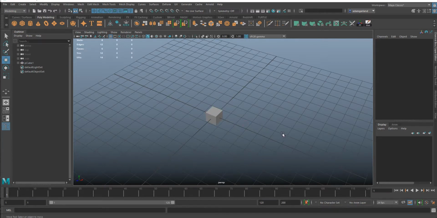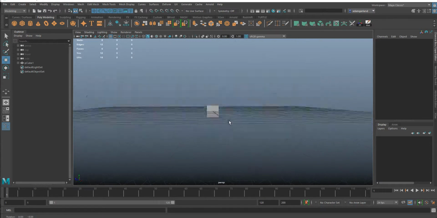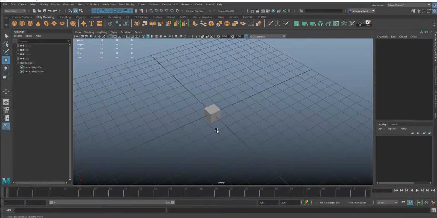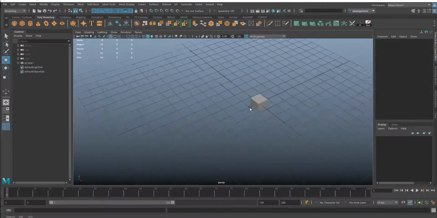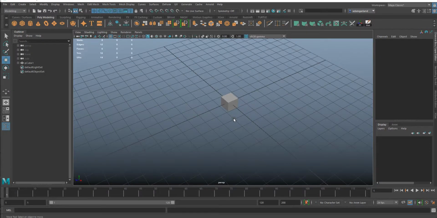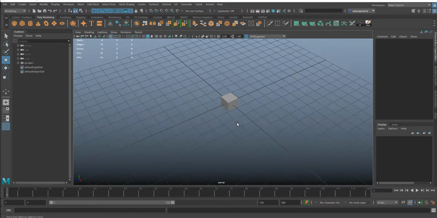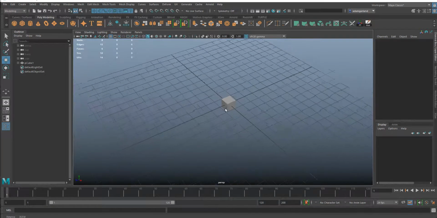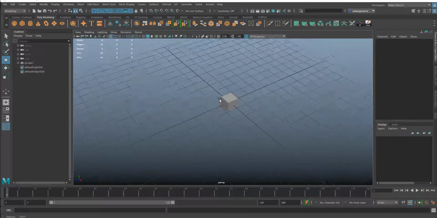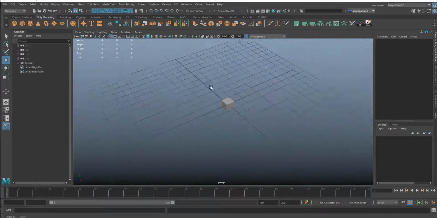I have my alt-based navigation. So if you're in Maya, you use alt, hold it down, and then your left mouse button will orbit, your middle mouse button will pan, again with alt, and then if you use the wheel with alt, you will go in and out. And then if you use alt and the right mouse button, you get a smoother version of that forward dolly movement.